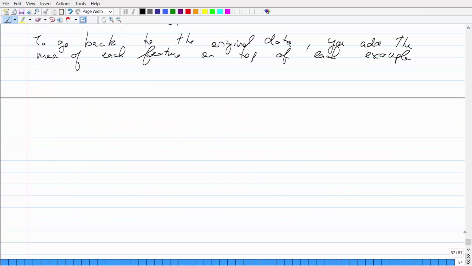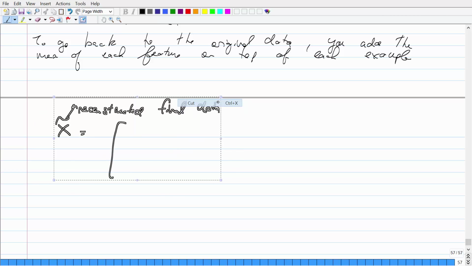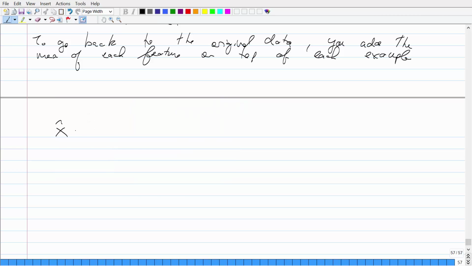I'm going to call this X tilde, which is the reconstructed final data. So if this was my reconstructed data without the mean, it's got a bunch of vectors here, right? So each row is a reconstructed example without the mean, right?